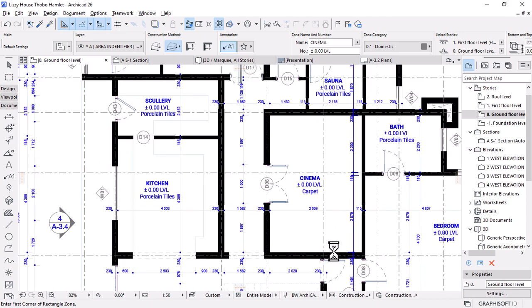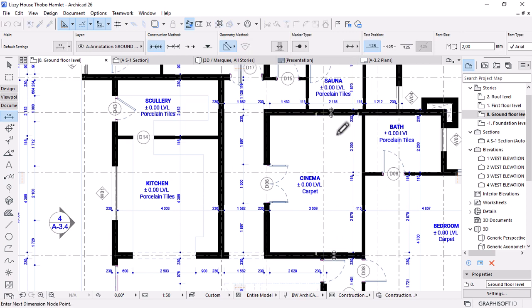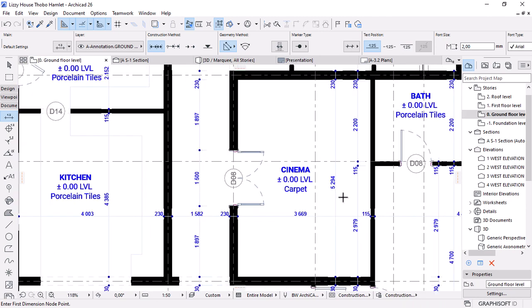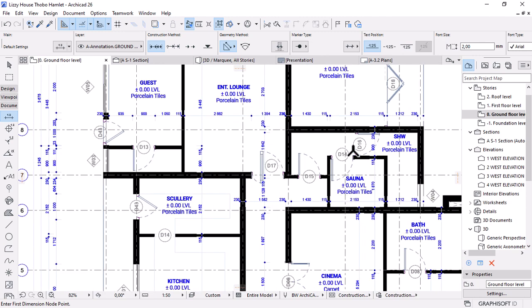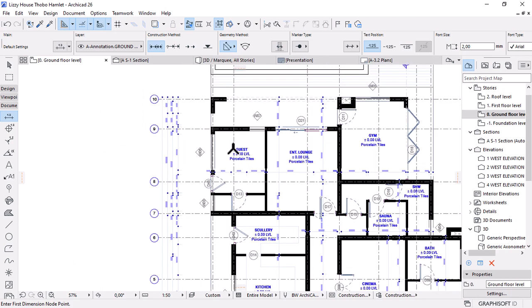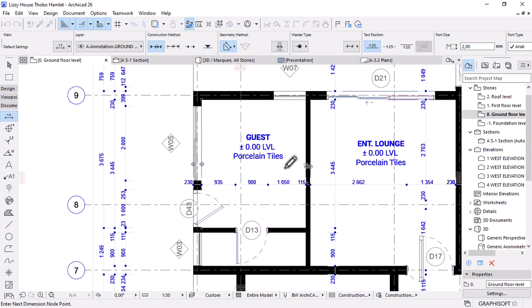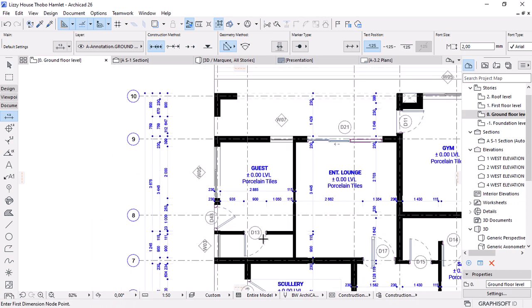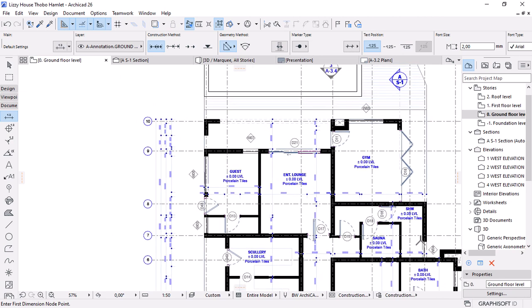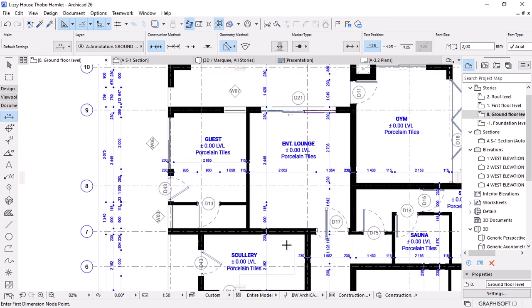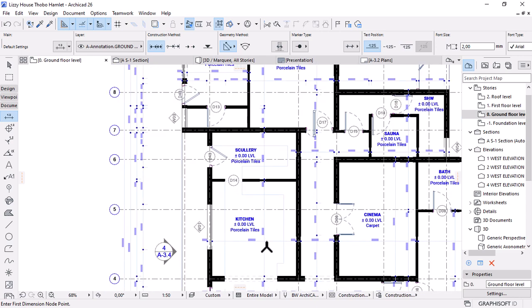So I think I need to have the overall for this. And then I think here I'm fine. I have that one. Let's have another overall here. What else?